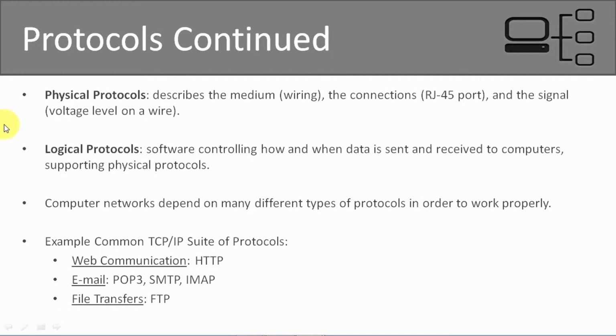Let's revisit our physical protocols and our logical protocols. What is a physical protocol? Just like the name implies, it's the actual physical portion of the network. Think about a network in its simplest form, where we have two computers connected by one medium, one cable. That actual cable with its connectors on the ends and the network interfaces it plugs into, those are the physical protocols right there. Even the electrical signals going back and forth from one computer to the next are part of the physical protocol.